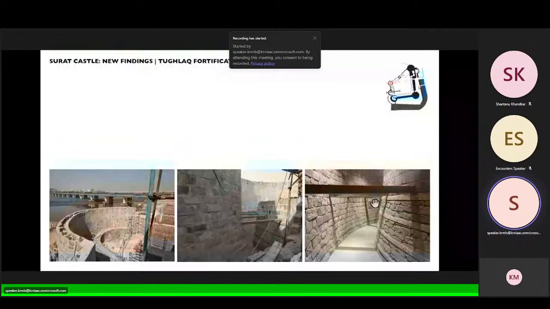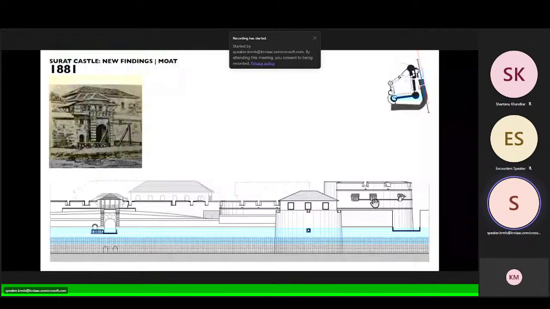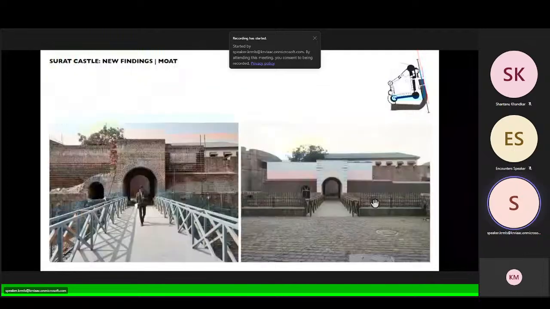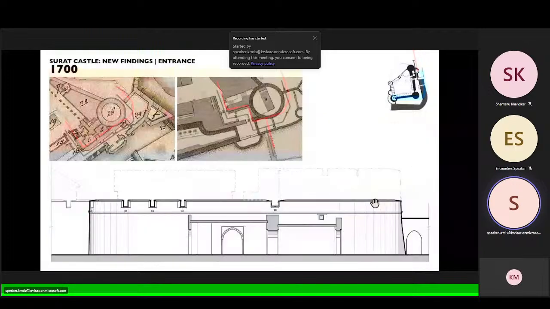So there are other such instances. We discovered a lot of historical layers, moats, foundations of an earlier fort, and so on and so forth. And again, there is constant re-verification from historical sources. We're very fortunate to keep discovering new and new archival material. In the same place, we found four maps at scale, which showed how the space was used throughout two centuries or something. And we realized that this was one of the earlier entrances.